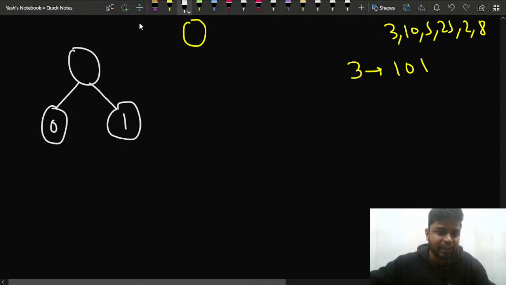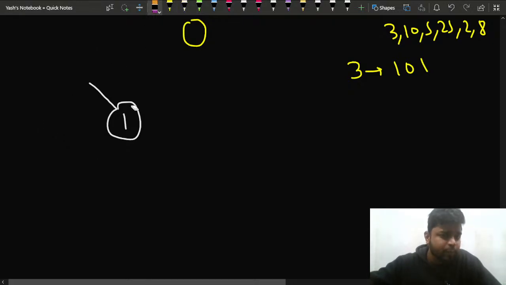Is it clear to everyone, right? Okay, this is what I would be doing. Now let's see what we'll be doing. This is the head of the trie. Now let's try to build this particular trie.